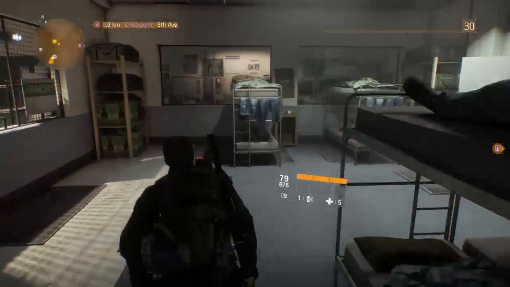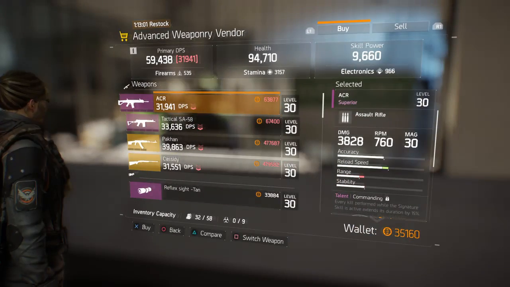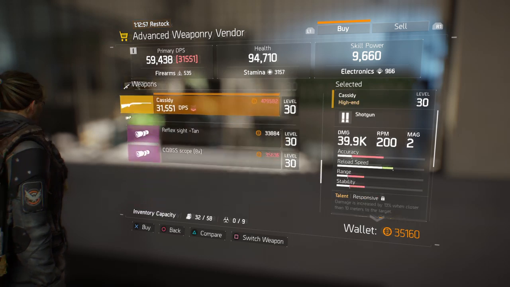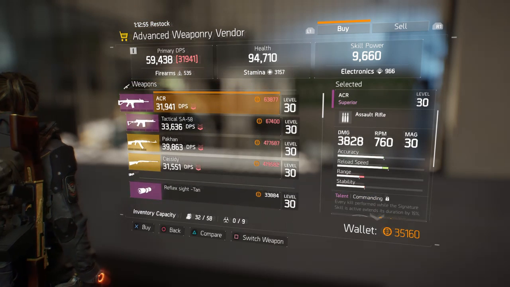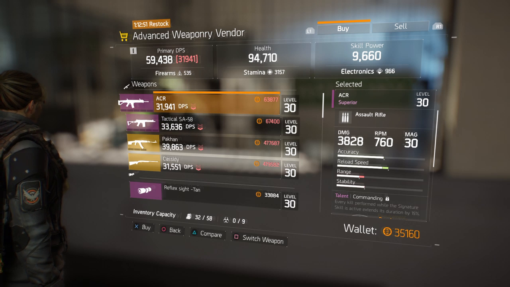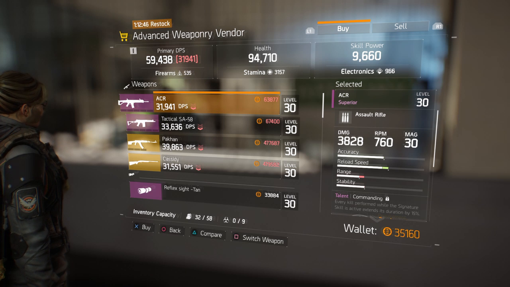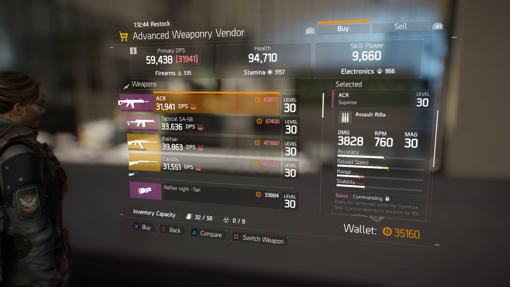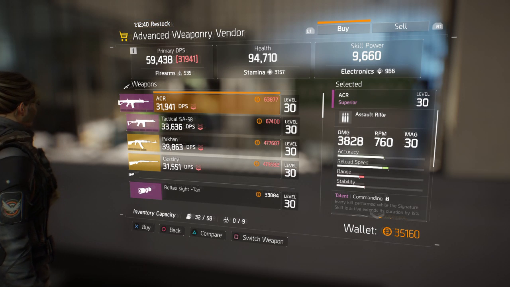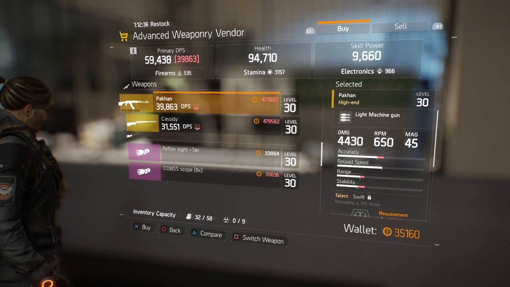So when you unlock one of these, you'll get an advanced weapon vendor. Now, he does sell high-end guns and some other superior things. But I'm more worried about the high-end stuff, especially you level 30s out there. You want to get more involved with the high-end materials and guns and gear because they will help you out extremely on challenging missions and so forth as we go through this whole game series.